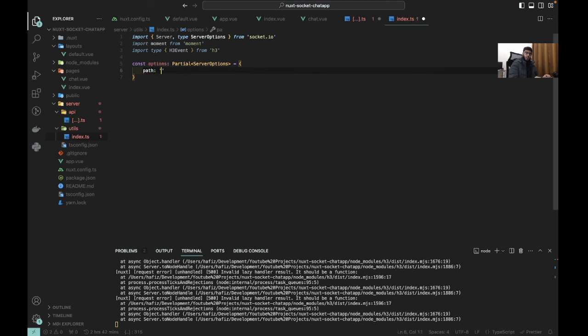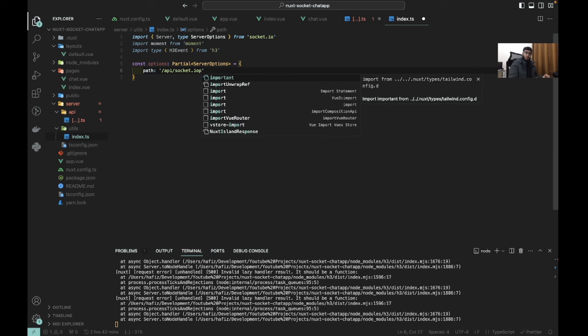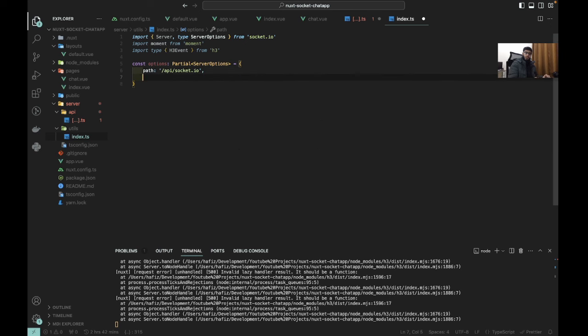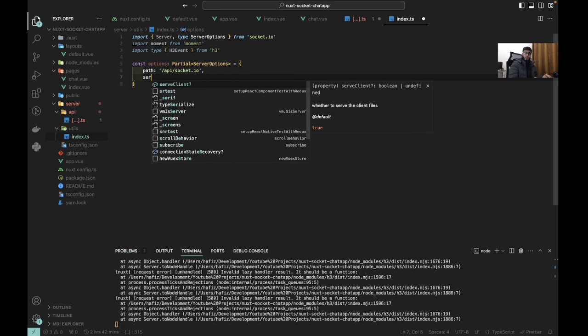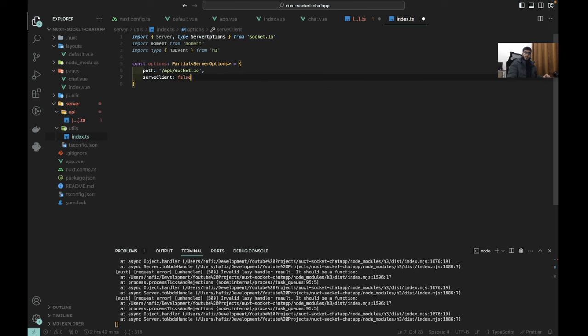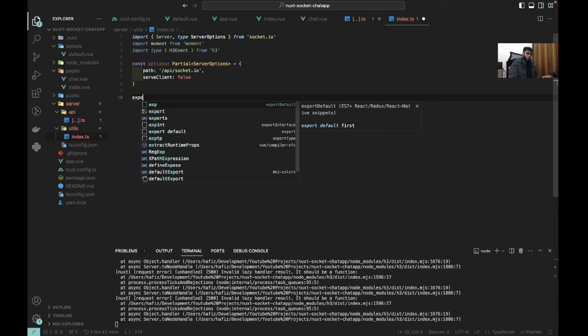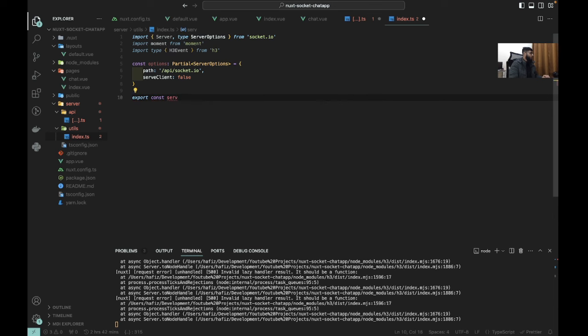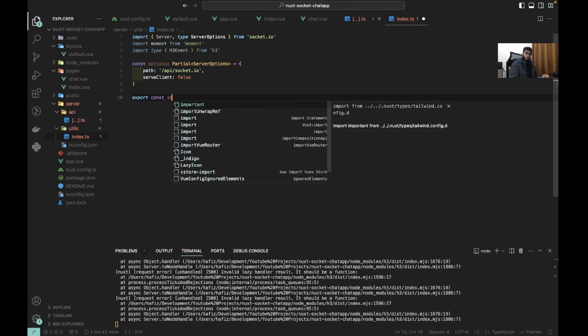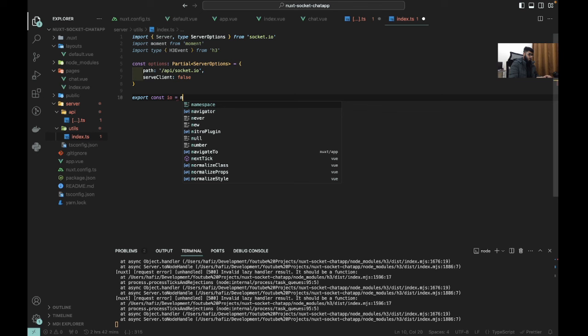It is /api/socket.io, and then we have serveClient, which should be false. Now let's create the server. Export const, sorry, not server, io is equal to new Server, and we can pass the options.